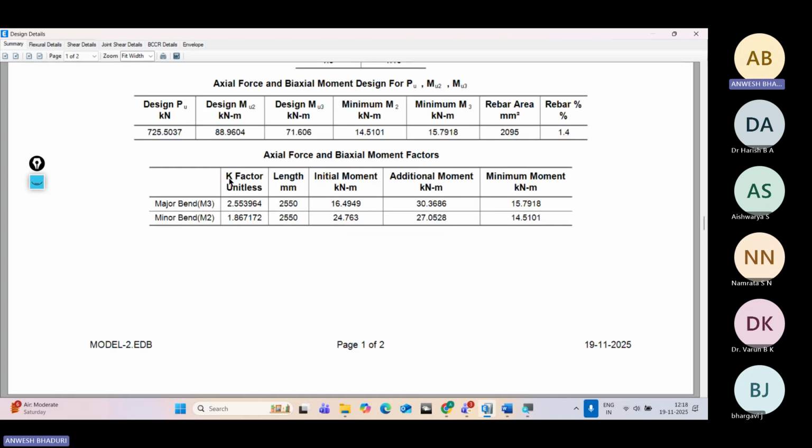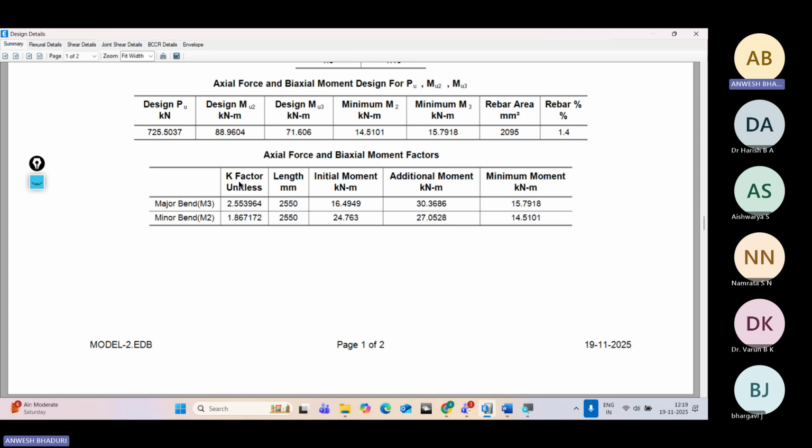And then we have another factor, that is the capital K factor, which is calculated from the appendix of IS 456 for a sway frame or a non-sway frame.